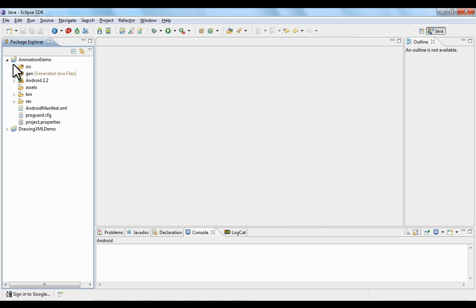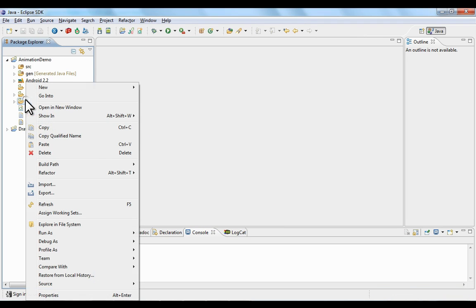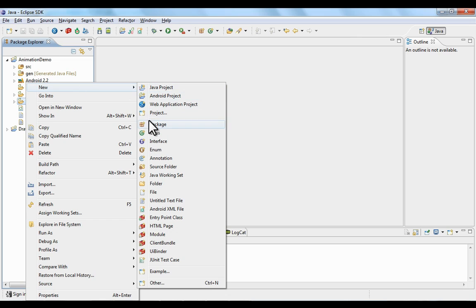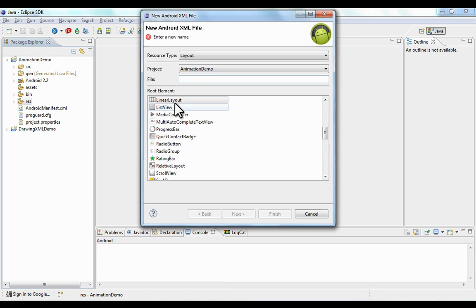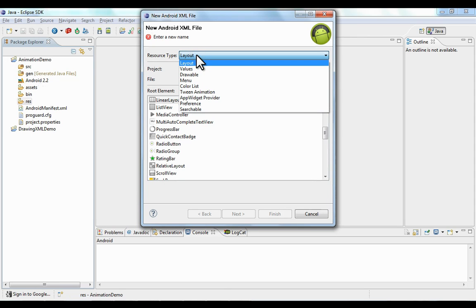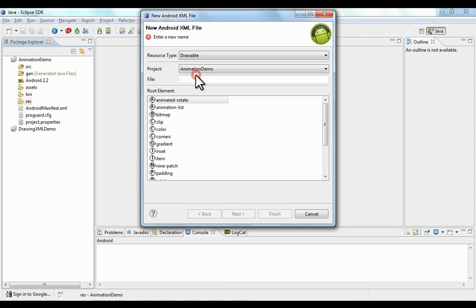We'll open the project and add a new Android XML file. Select the resource type as drawable and name it simple animation.xml. We'll select the root element as animation list and press finish.